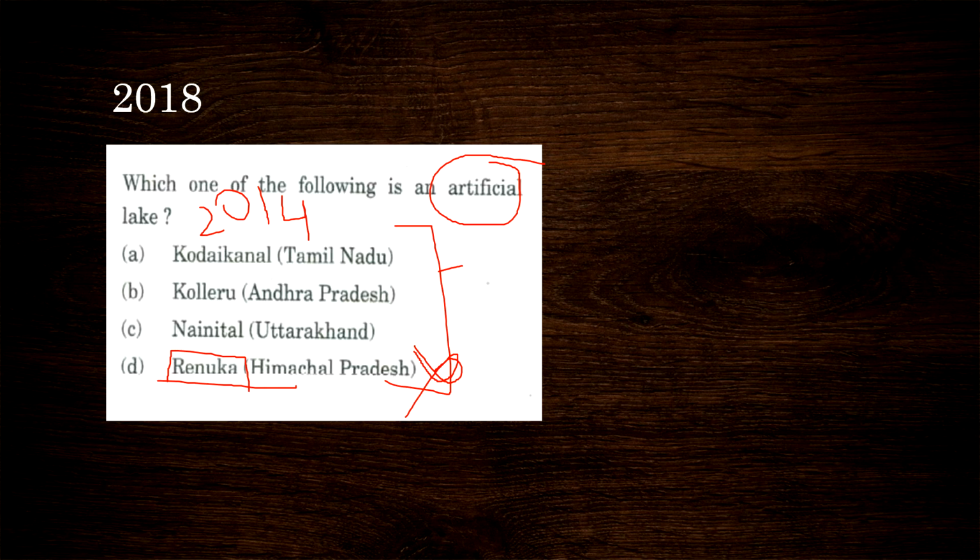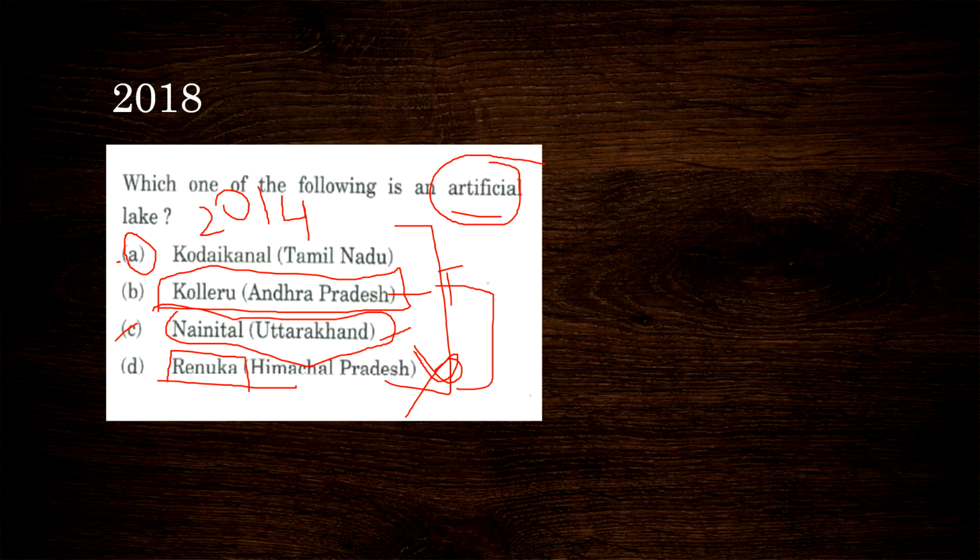Similarly, if we have done the basics about the Ramsar sites, we would have read about Kolleru, that it is located between the Krishna and the Godavari rivers. When we are reading Kolleru, please read about Pulicat Lake also. Now we are left with options A and C, which could be confusing, but given that Nainital is located in the Uttarakhand area, the Himalayan region, the possibility is that an artificial lake could not be created there very easily. So we could have gone for option A, but that is very difficult to do in exam-like conditions. But try to do elimination like this only. Try to use your common sense after all the readings. So here option A is correct.